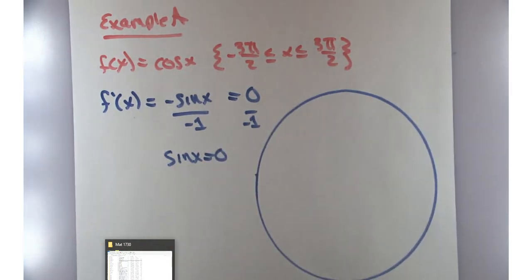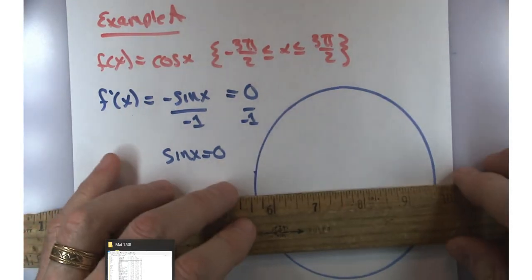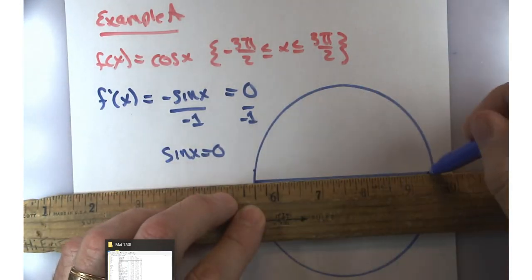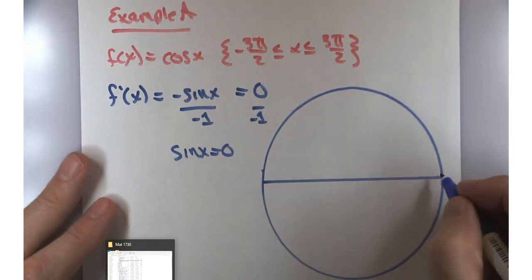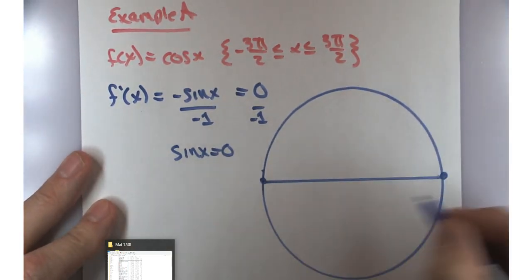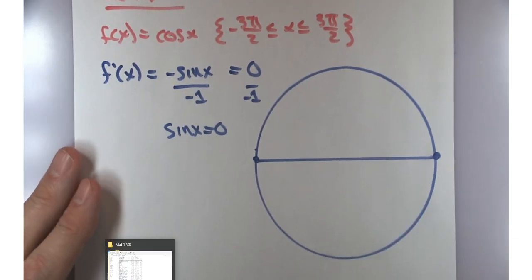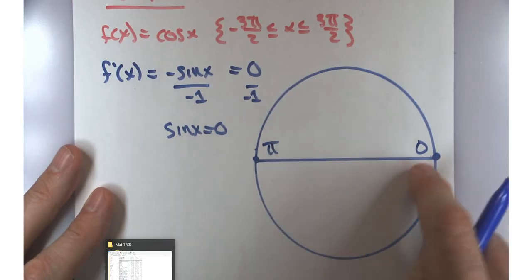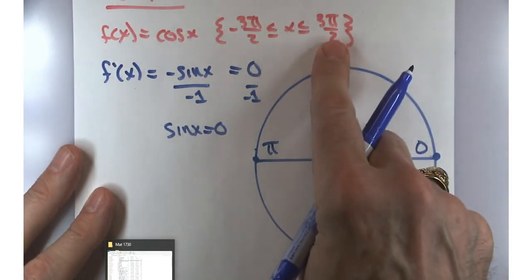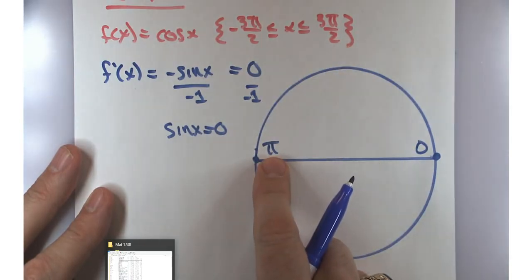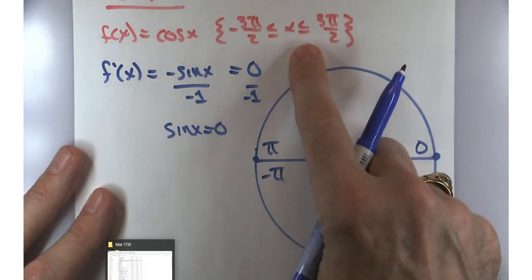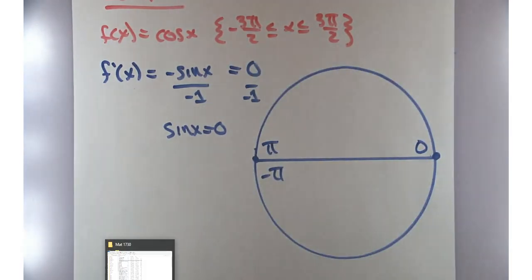Sine was which coordinate of your points on the unit circle? It was the y coordinate. So I want to know where the y coordinate is 0. And that's going to happen at one of two places. So it's going to happen either here or here. What are those angles in terms of radians? 0 and pi. And then, well, 2 pi is actually beyond that. And let's see, minus pi would also be in this as well. So those look like the 3 points that would actually satisfy this.